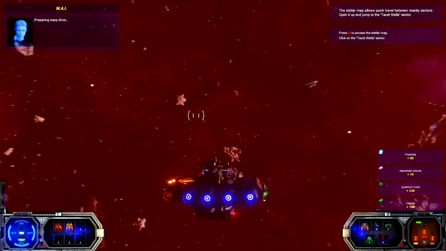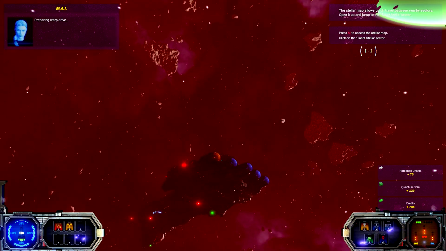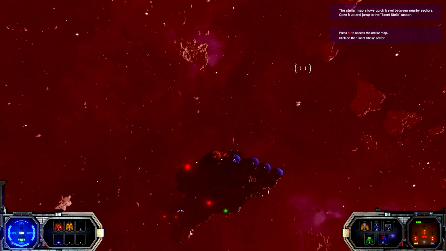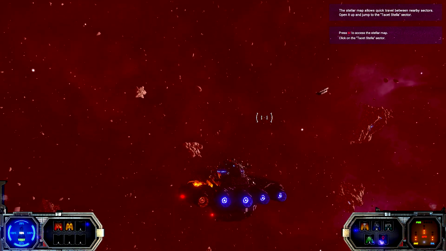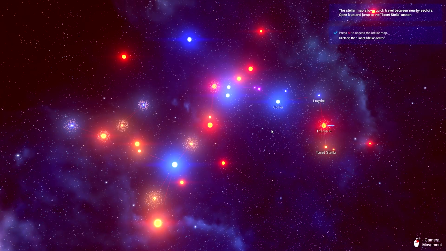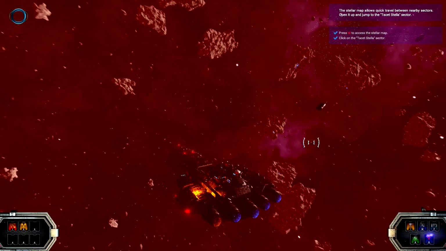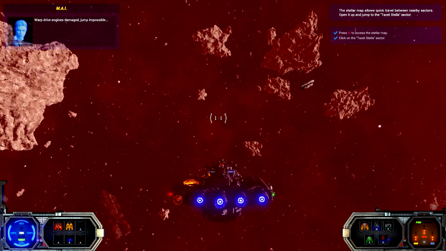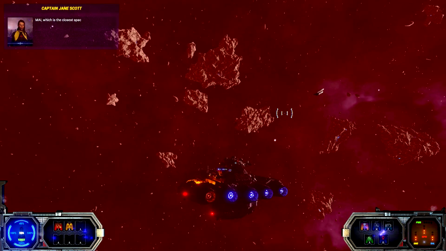Preparing warp drive. Okay. Stellar map allows quick travel between nearby sectors. Open it up and jump to the Tacit Stella sector. Press M. There it is. And off we go. Warp drive engines damaged. Jump impossible. Well, damn it.